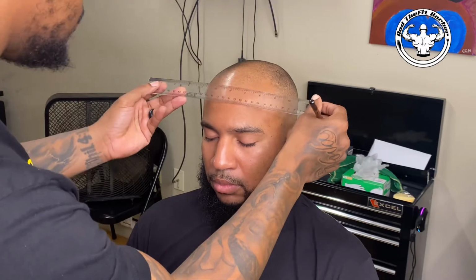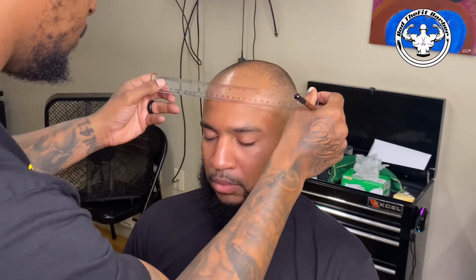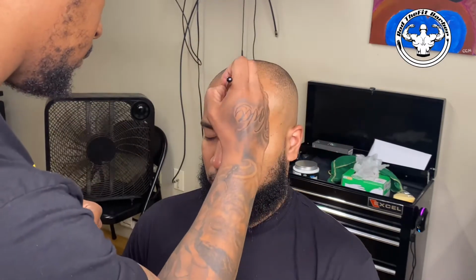Make sure you guys use your rulers, man. Make sure everything's proportionate. Make sure everything's even. Use your ruler.